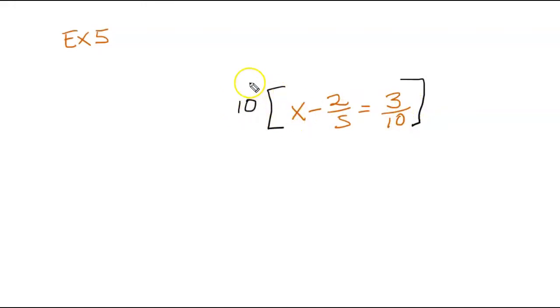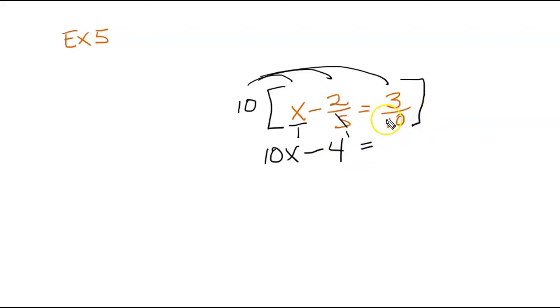So if I multiply each term by this 10, I'm going to get rid of my fractions, and I'll show you the process. Now, keep in mind this is over 1. We just don't write it. So there's nothing to cancel out there. That's already a 1. So 10 times x is 10x. But now it's 10 times this fraction. It's going to be a negative. But I can do some canceling. 5 will go into there once. 5 will go into 10 twice. So I have 2 times a negative 2, which is negative 4.